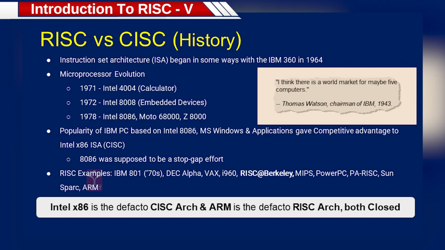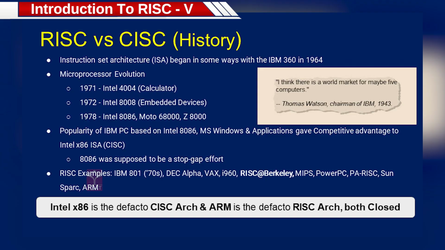By the way, there were other companies: Motorola had the 68000, and Zilog was a very popular company at that time with the Z8000. So there were other companies doing things, but what happened was IBM, which was doing industrial computers until then, wanted to do a personal computer. So that's where the PC came about, right? Personal computer. They looked at a lot of chips, and then they selected Intel 8086, and then they selected Microsoft Windows, right? And the combination of these two things really took off.